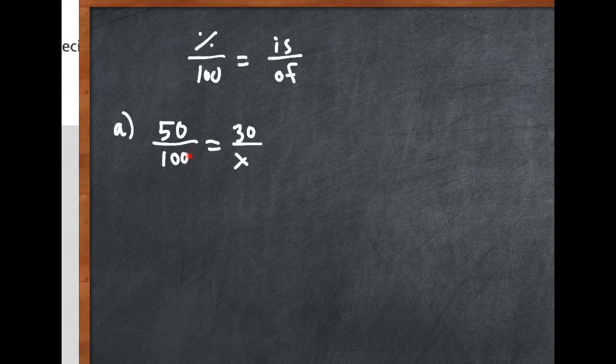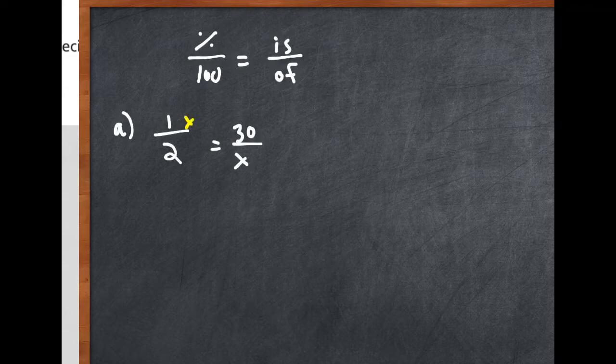So remember, we're going to try our reduce thing here. Now, you can type in 50 over 100, or you might know it reduces to 1/2. But let me show you, you don't actually have to reduce it all the way. What if you just divided them by 10? What if you just reduced it to 5/10? You can still do it. Check it out. So 5 times 6 is 30, right? And what's 10 times 6? You'll get x equals 60, which is your answer. All right, now I'll show you real quick. You could have done the same thing if you had reduced 50 over 100 to 1/2.